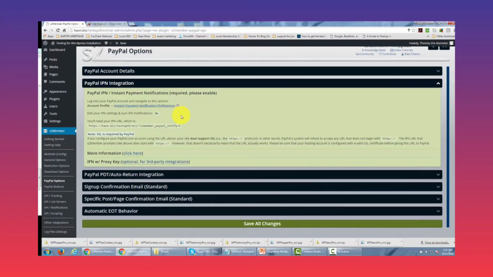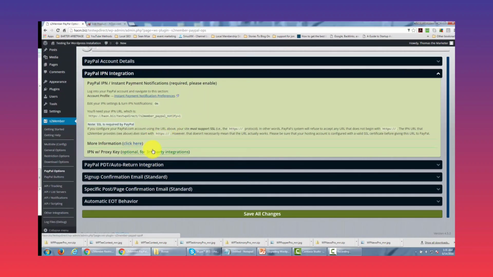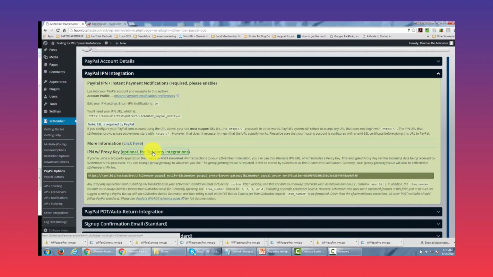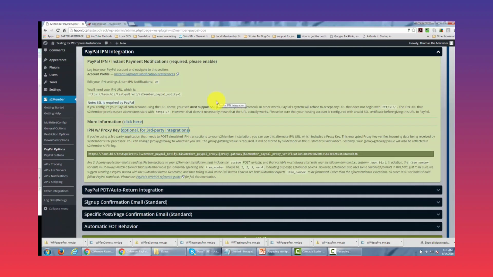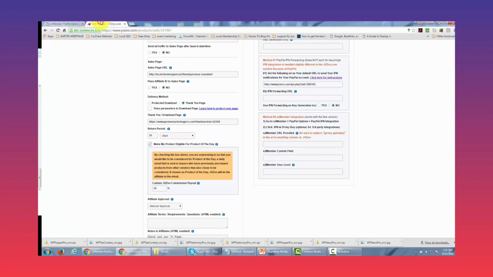We're going to go to the optional third-party integrations, and then grab this link. We're going to copy it, and then head back to JVZoo. Once we get there, we're going to put that link in this top folder.